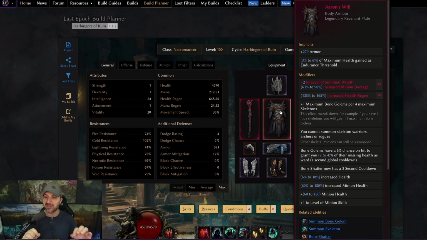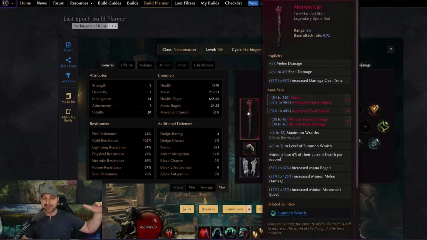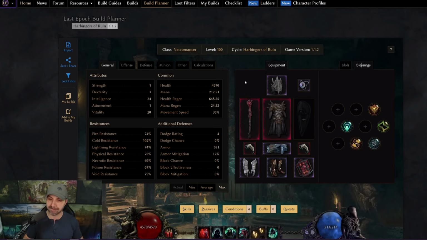That being said, Aaron's Will does something interesting. Bone golems have a 6% chance on hit to grant you 2 to 4% of their missing health as ward, with a 1-second global cooldown. These golems have insane health, and you have 3 of them. So you will notice that keeping them at half health is actually going to generate 1, 2, 3, up to 4,000 ward for your build. You're going to have insane health regen, and your golems are going to be generating a bunch of ward for you because you are bringing their life down, which is countered by minion health regen. I hope that makes sense.